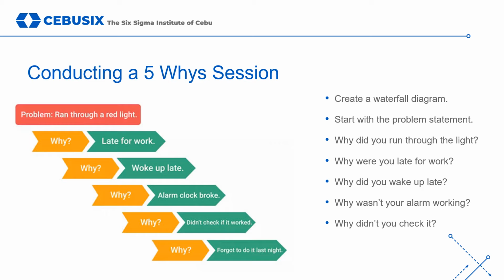Begin by asking the highest level why question possible about the statement and write this question down. The team works together to provide a high-level answer to the question and writes the answer directly under the first question. The team then creates the highest level why question it can about the new answer. They continue doing this until they discover the root cause. It may take 5 Whys, it may take less, or it might even take more. But as a general rule of thumb, the root cause will be discovered usually within the first 5 whys asked.